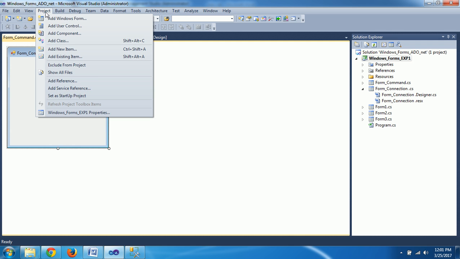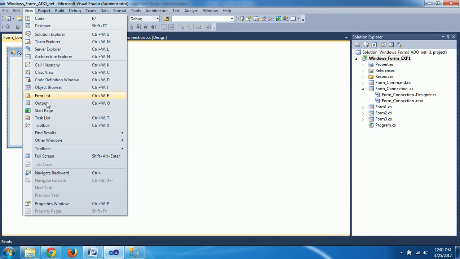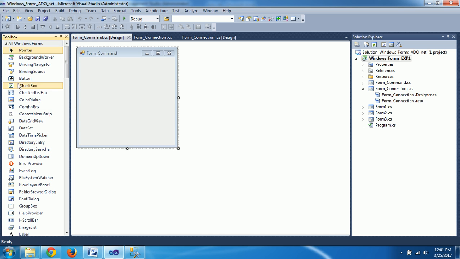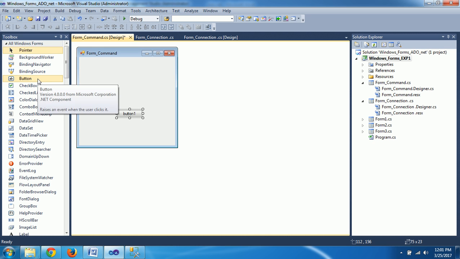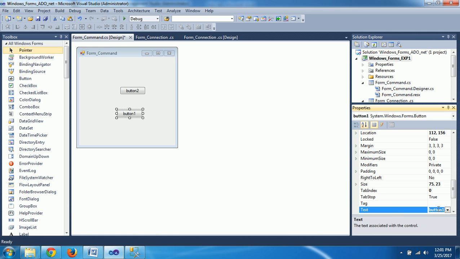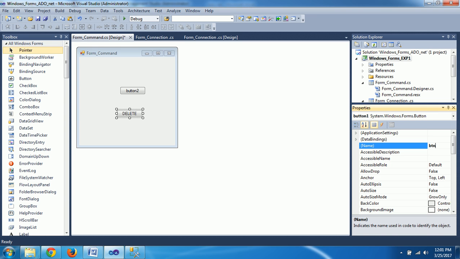Again, I want one button. View toolbars. Okay. I'm dragging and dropping buttons. I'm dropping 3 buttons or 2 buttons. I will drop now. Afterwards, you can see. Okay. First button, I'm renaming the button text as delete, and the name also I'm giving btn underscore delete.